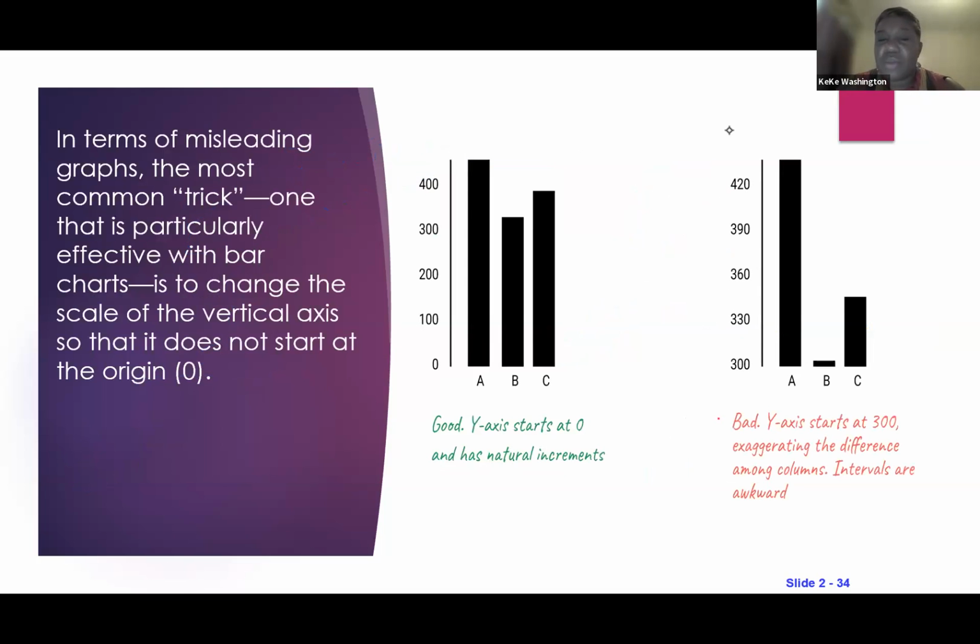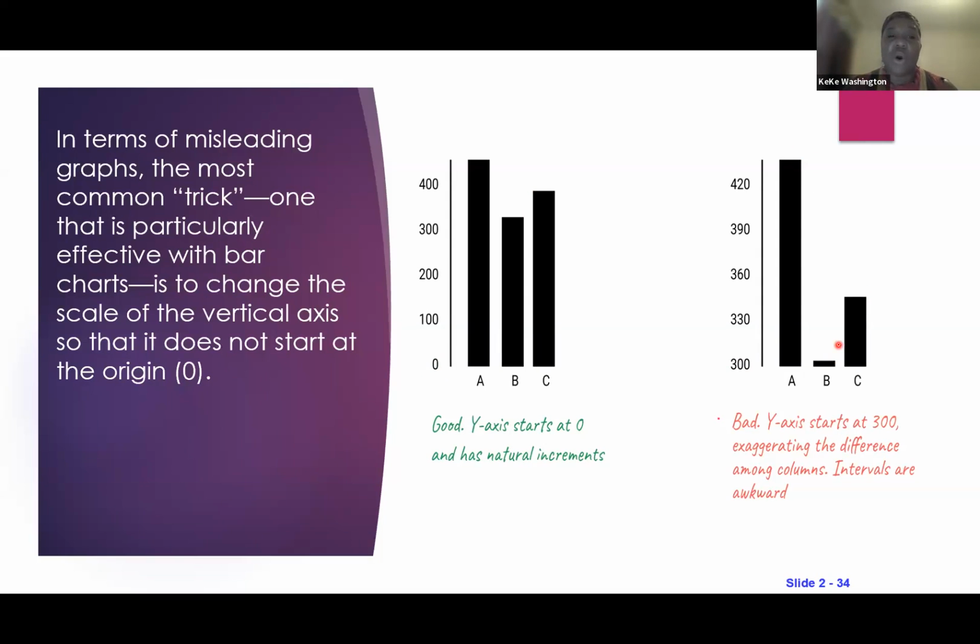The last thing in this module we talked about was misleading graphs. One of the ways that you would make your graphs misleading is if your y-axis did not start at 0. So as you can see, this is the exact same data here. However, here with the graph starting at 0, when you look at the differences between A, B, and C, you know, it's not that big of a difference. However, when your graph does not start at 0, now it appears to be this huge difference between the number of A's and B's and C's.